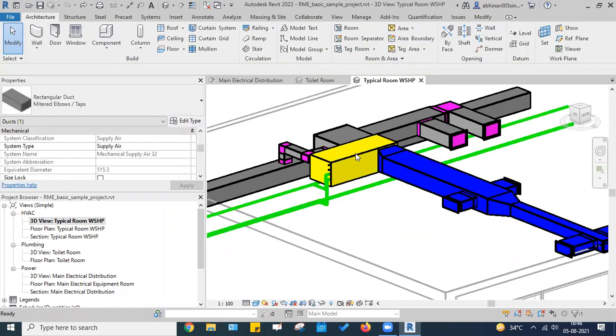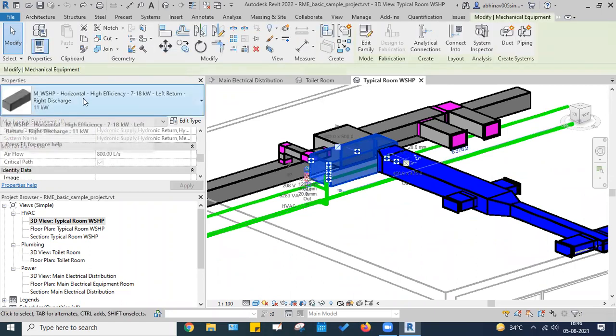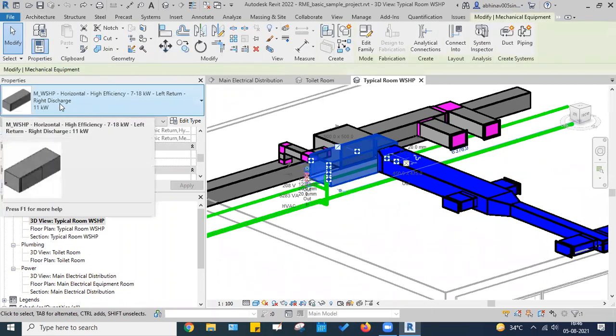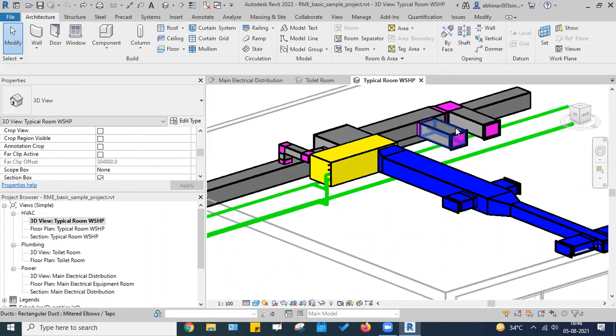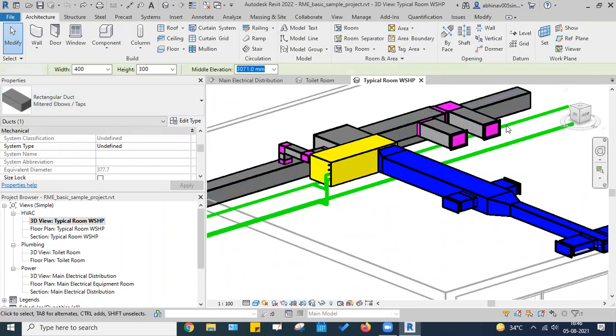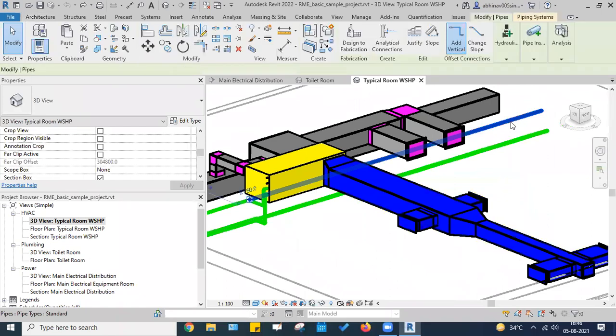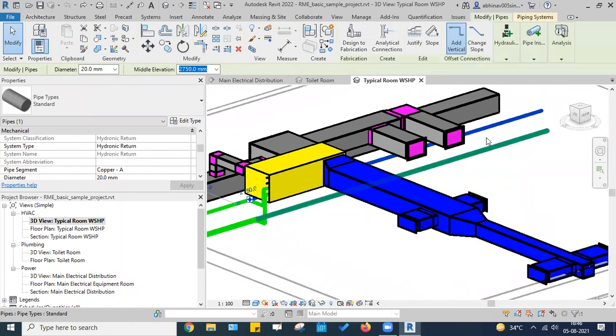And if I select this, it says horizontal left return, right discharge. This one is rectangular duct. So that's the HVAC design, what you're seeing right now.